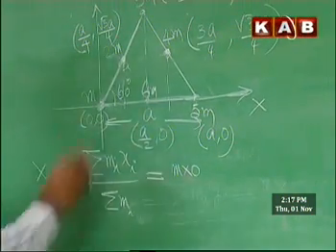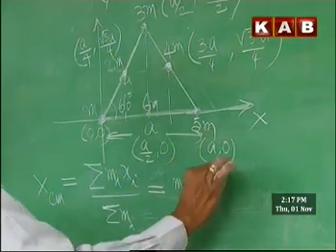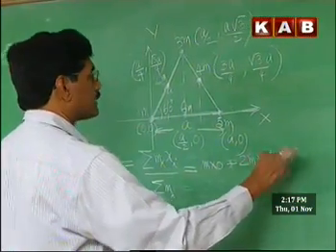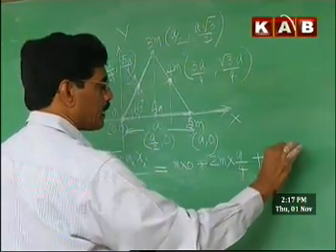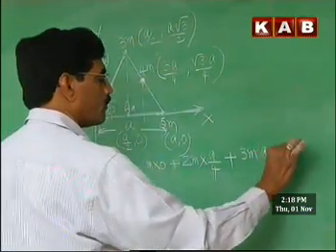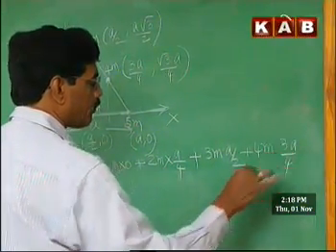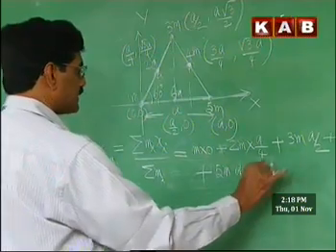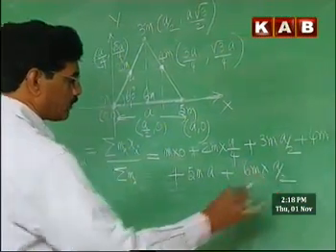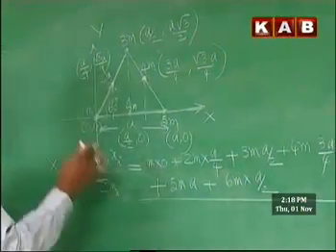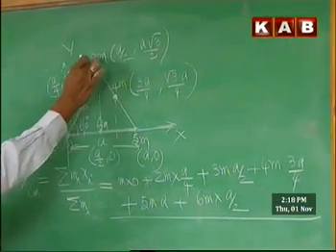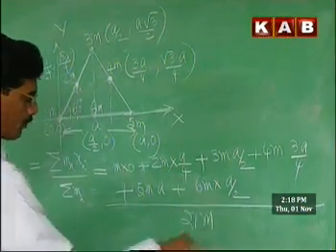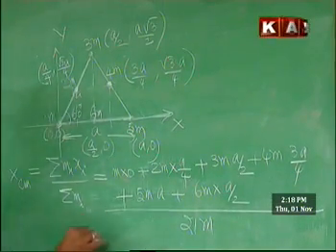So in this order we go: plus 2m into x coordinate of this, which is a by 4, plus 3m into x coordinate, which is a by 2, plus 4m into x coordinate, which is 3a by 4, plus 5m into x coordinate, which is a, plus 6m into x coordinate, which is a by 2, divided by the total mass of the system: m plus 2m, 3m plus 3m, 6m plus 4m, 10m, 15m and 21m. That is, the total mass of the system is 21m, and we will be able to calculate.